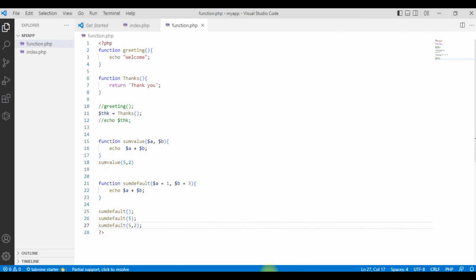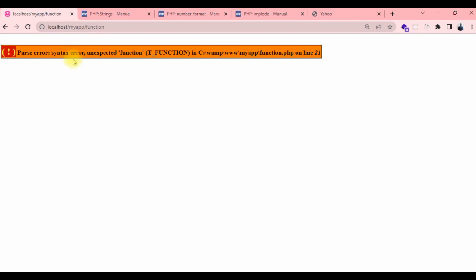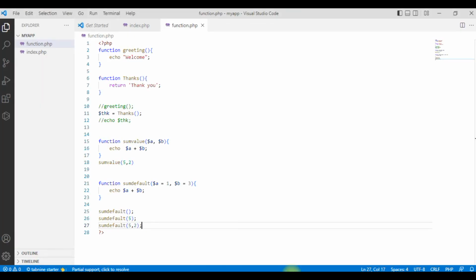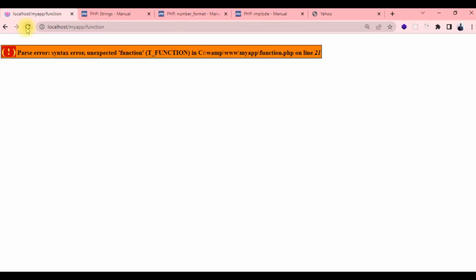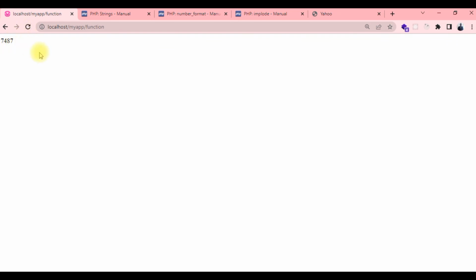So now let's see the results. Okay, syntax error, unexecuted function, line 21, something must be happening. What happens to line 21? Oh, we did not terminate this one, so that is why it's showing at that point. Okay, so if we come here, then we get it, it is joined together.